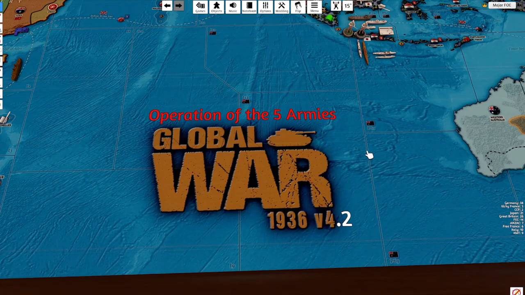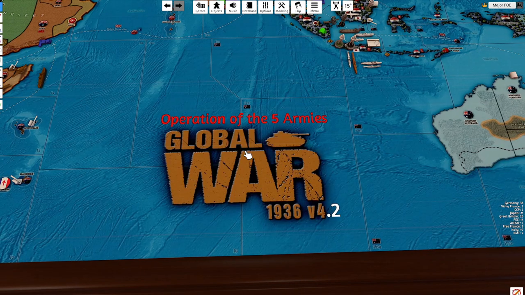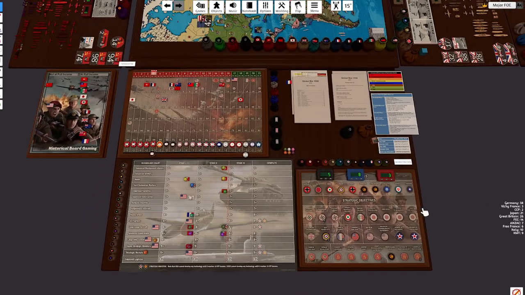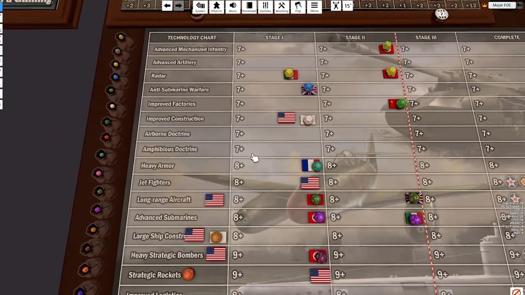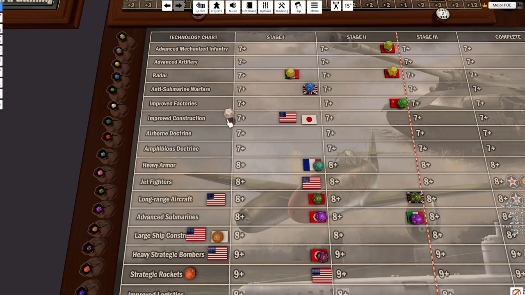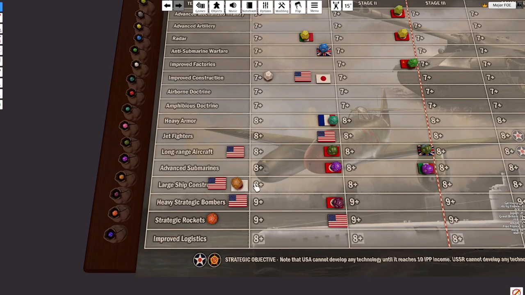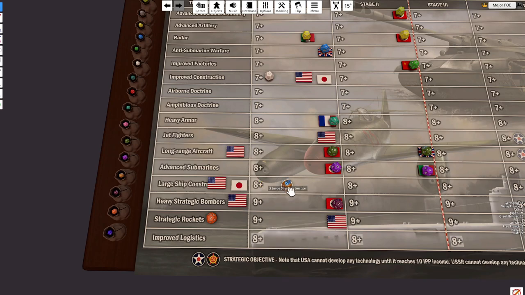18 Major Foe here, Operation of the Five Armies, turn 4, I think we're January 38th, Japan. Okay, we have two tech rolls. We have group construction. I'll get a new dice. And large ship construction. I'll get a new dice. There we go. Let's see how this goes.